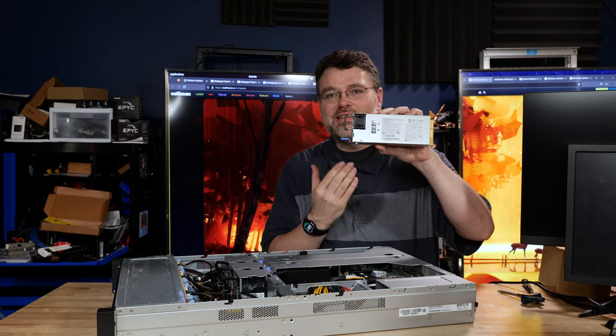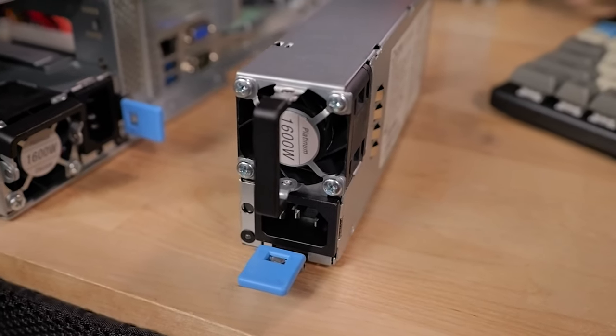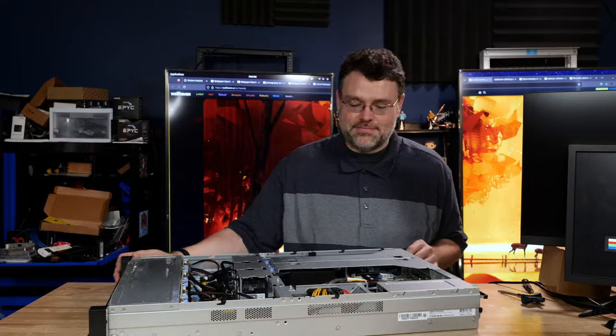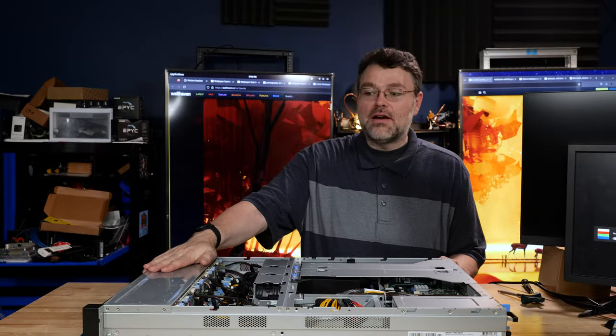Look at our cute little 1600 watt power supplies. 1600 watts in this tiny little package? And there's two of them? Yes. Got our cool chassis intrusion switch. And then our front backplane.